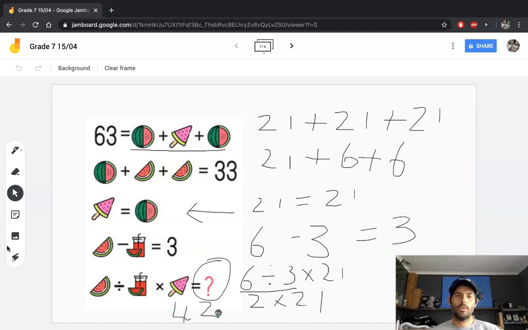So guys, well done if you struggled through that, or if you're getting the hang of it and you're starting to find them quite easy. It's a really great way to think. There's a lot of algebraic thinking that goes into these kind of puzzles, which will set you up nicely for grade 8. And I'm hoping now to actually make them a little bit more challenging for you as we move on.